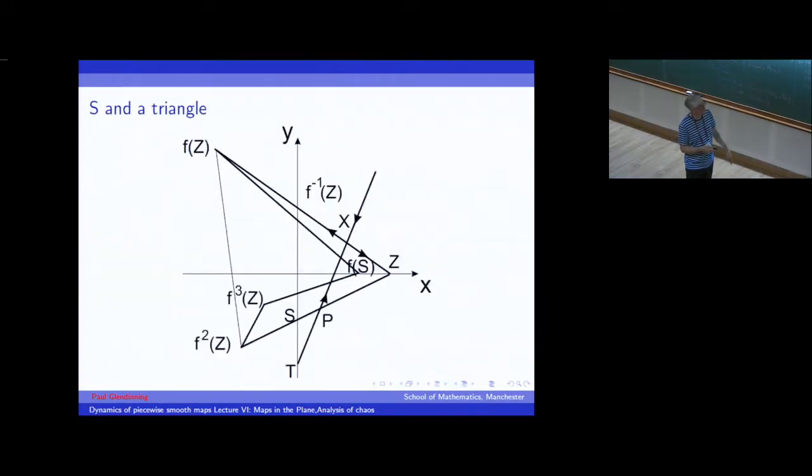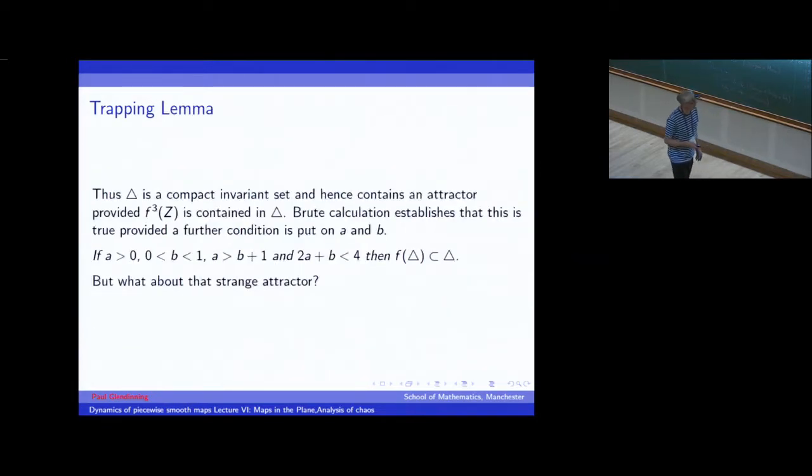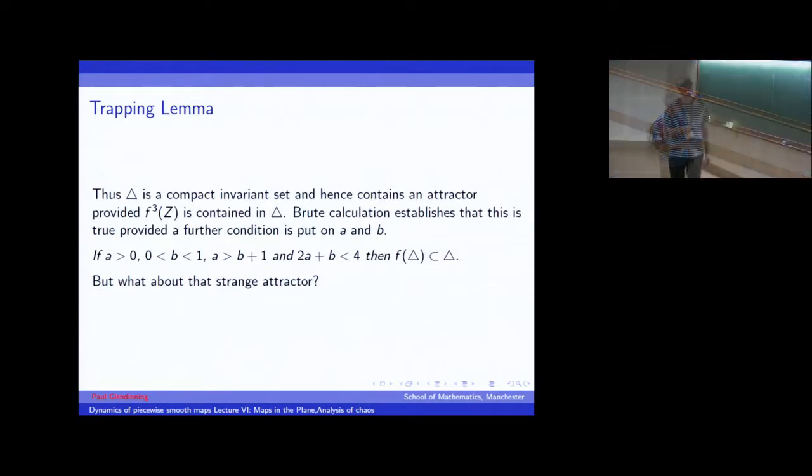So I've talked about the trapping region, and so we've done that. And so you can then work out, you remember I said the condition was that f3 of z is contained in the triangle. You can then, at least for the Lozi map, or for any map actually, write out exactly what those conditions are. So the numbers aren't important. The point is that you have a simple geometric condition which you can translate very easily into an algebraic expression.